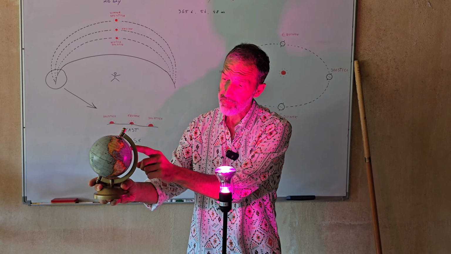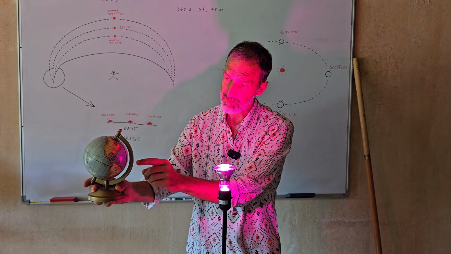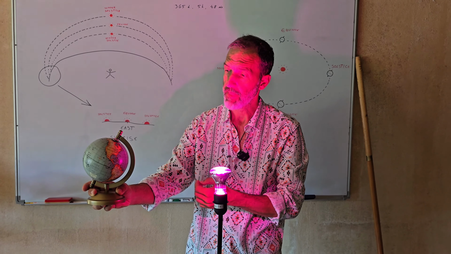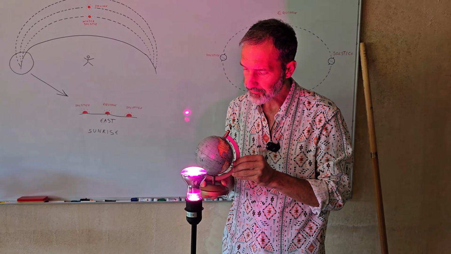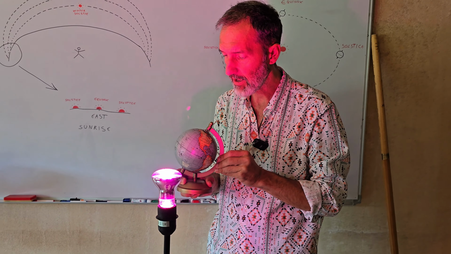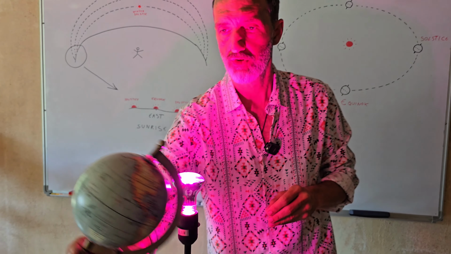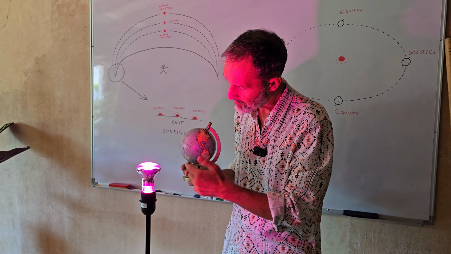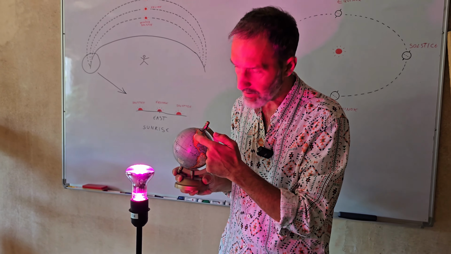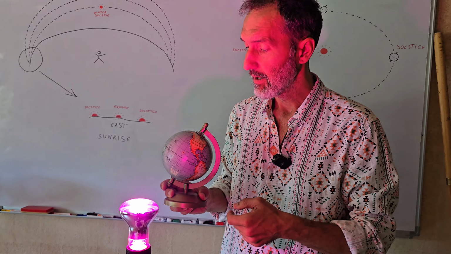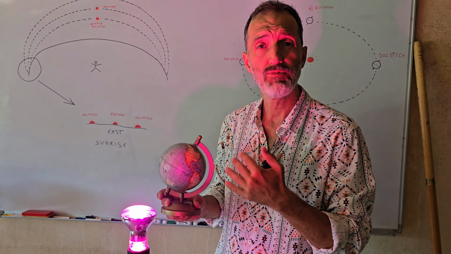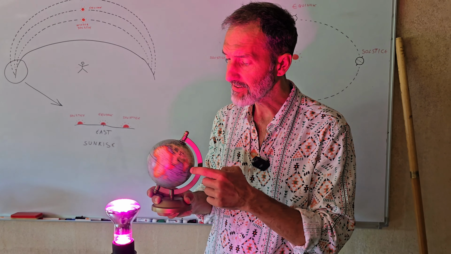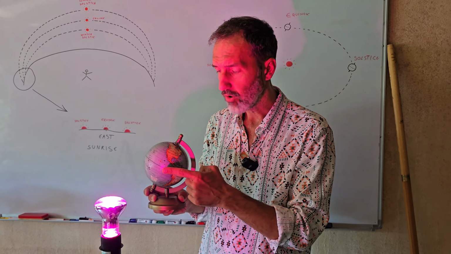And when this happens in the most extreme position, this is called the solstice. And when it's here, then it's equinox, and here also, these are the 2 equinoxes, right? So here the light comes the same on the southern and northern part. This is why it's equinox time. It's the same duration of day and night. 12 hours day, 12 hours night, no matter where you are on this planet.